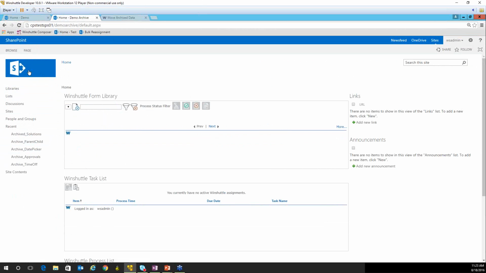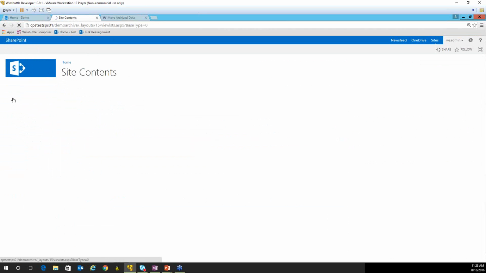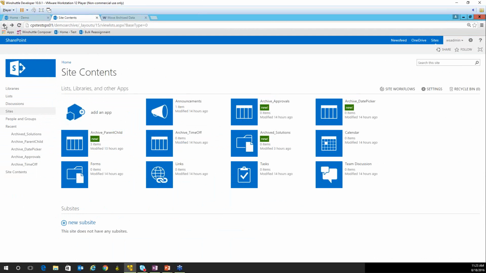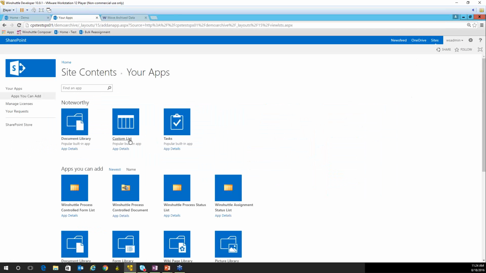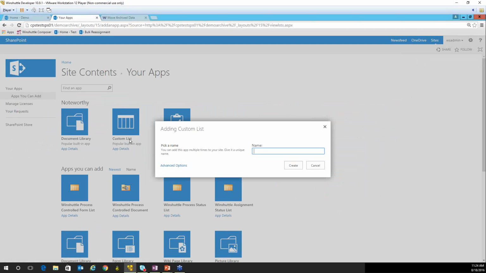So right now I've got a demo site for archive, and so I've created that. And what I will do is I went in and created some lists in here. Standard SharePoint, I want to add a custom list right here and just name the list. So I kind of just set it up so it would take on each list individually. So, for instance, I have a process for approvals, and so I want to put these approvals in this archive process. I also had a vacation or time off request. Let me go ahead and create that one too, so you can see me do this real fast.